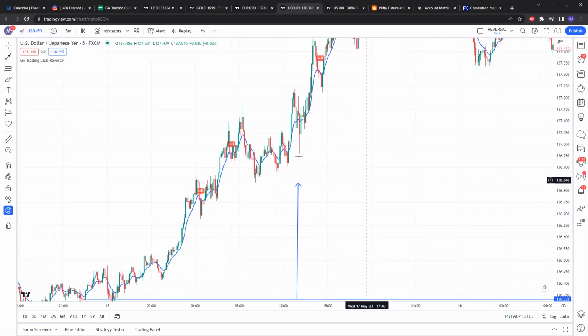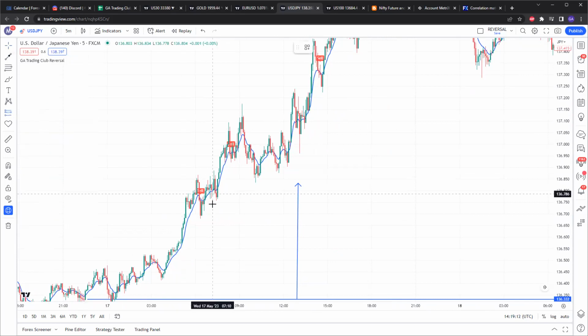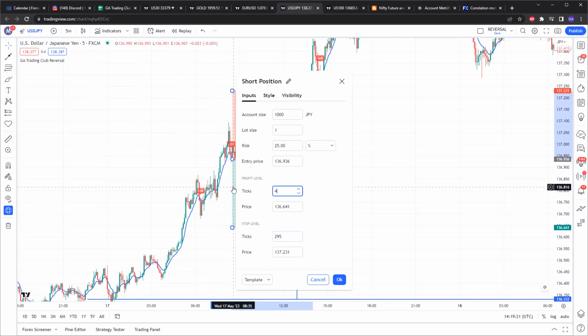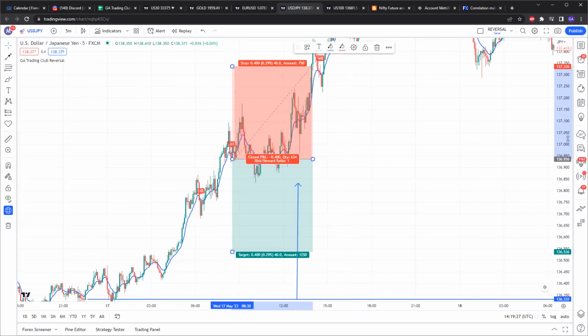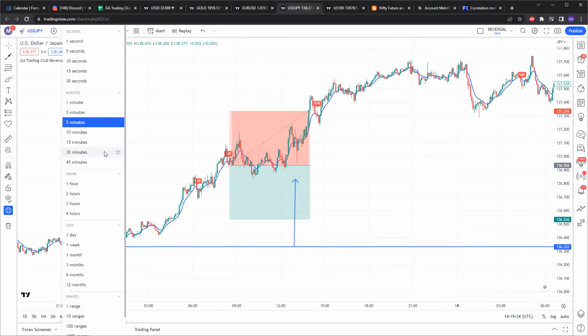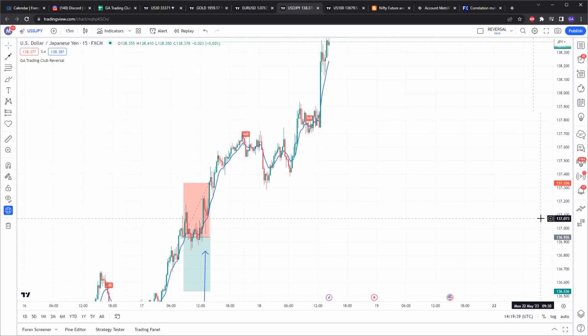So the first sell in this instance would have been here. This would have been the first sell, because this sell would not have been valid, because it's within the 50 pip trend. All right, so this would be the first sell on UJ, which would have hit stop loss. So at this point, if this hits stop loss, personally, if I was trading this, I would have just moved to the 15-minute time frame and then waited for a sell.